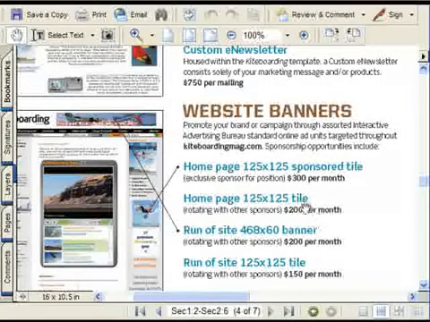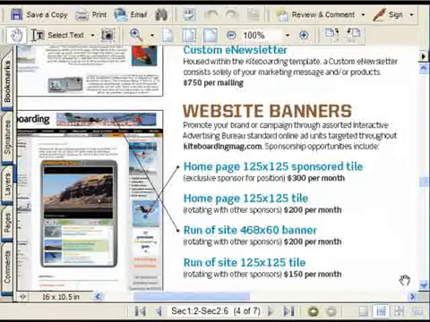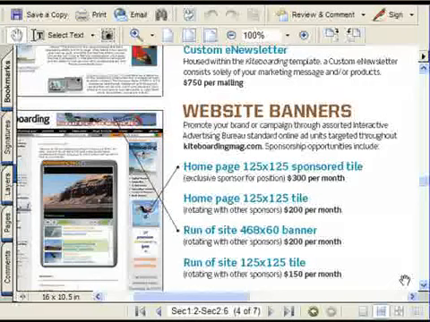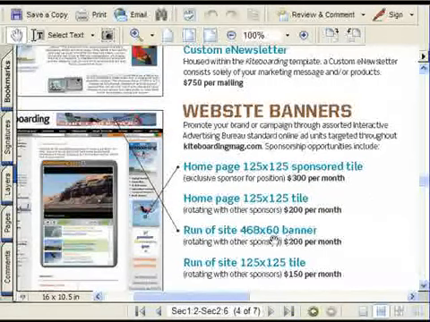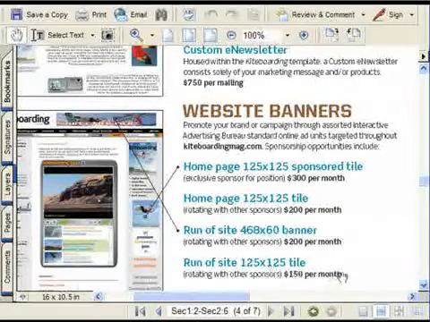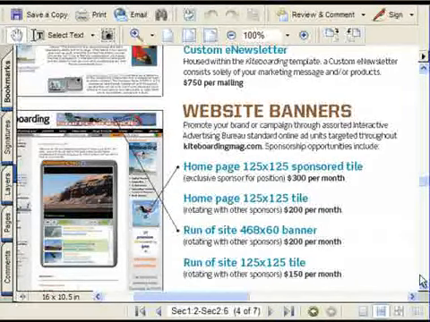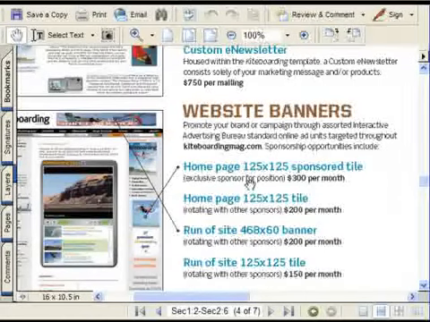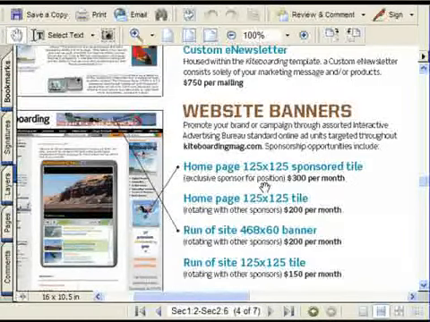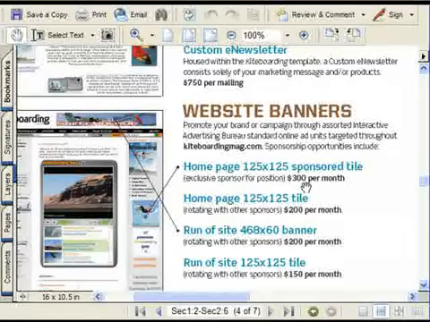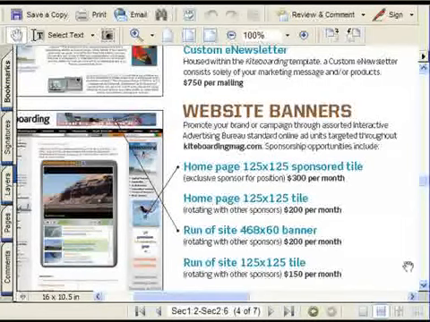And then you have the website banners. So you can see, okay, a website with kiteboarding, there's a small readership here of 8,000 subscribers, 32,000 total. They're getting $300 per month for a 125 by 125 tile. For a regular banner, $200 a month, and for a run of site, 125 by 125 is $150 a month. And that's being rotated with other sponsors, whereas the homepage 125 by 125 is exclusive. So an exclusive square tile is $300 a month.